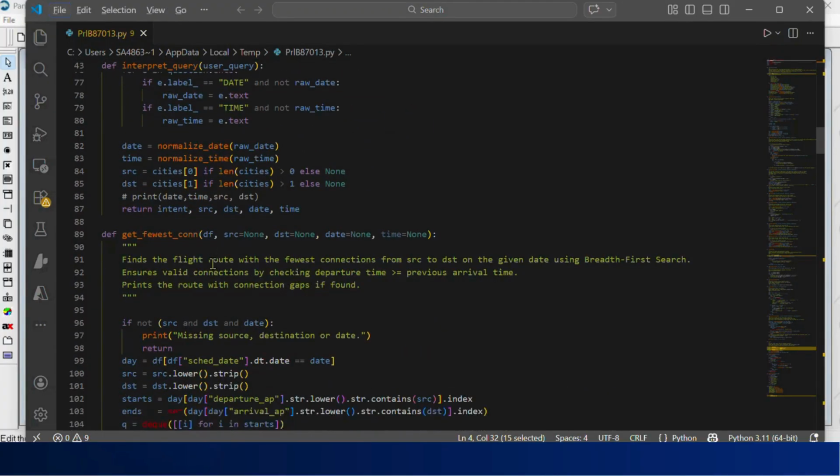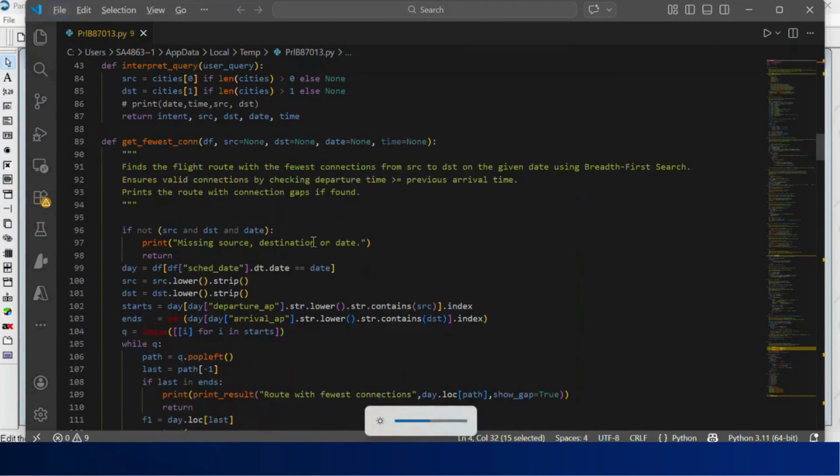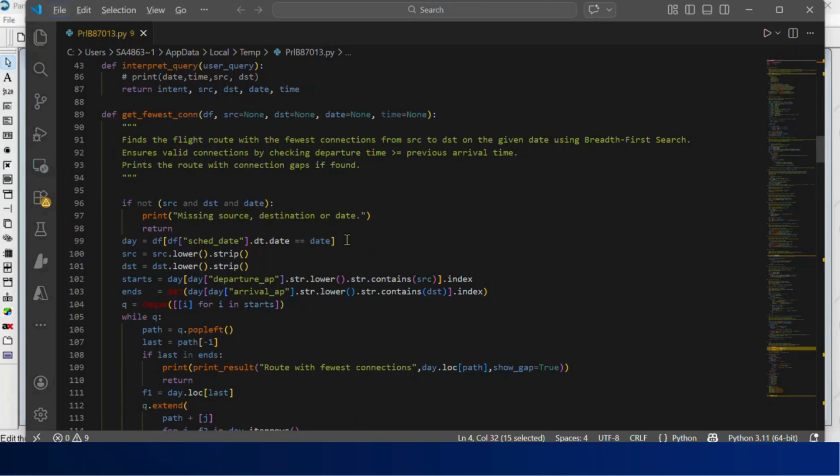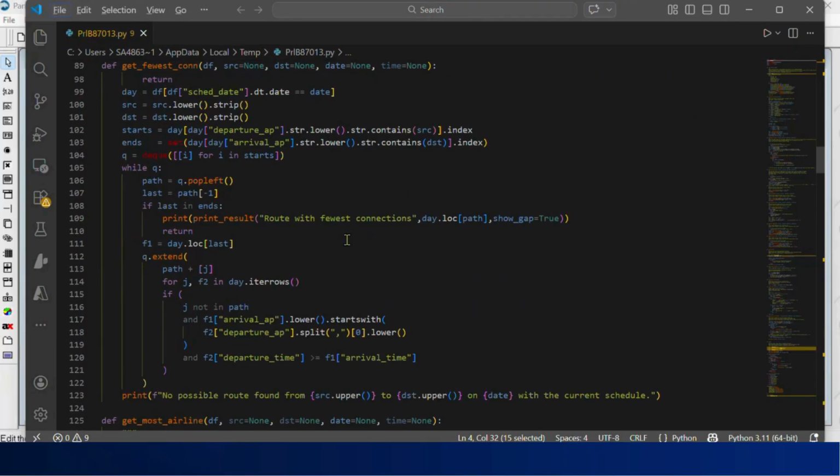The next function I'm going to show is the get path connection function, where I implemented the breadth first search algorithm. In this function, the whole flights data acts as a graph, each airport acts as a node, and the flights between airports act as edges. So this algorithm will ensure that we get a route with the minimal connecting time, and the time calculation also. The second flight should leave from the airport only after the first flight has departed. That condition we implemented in this function.